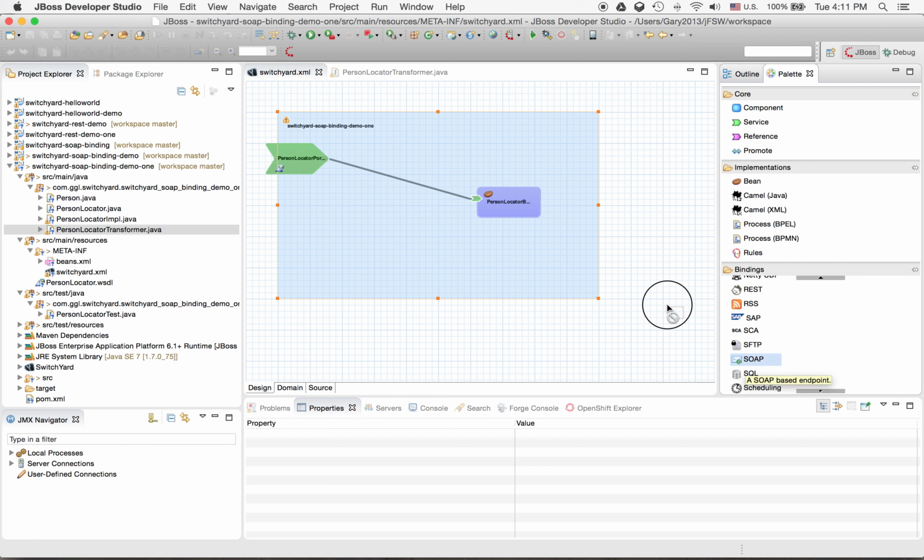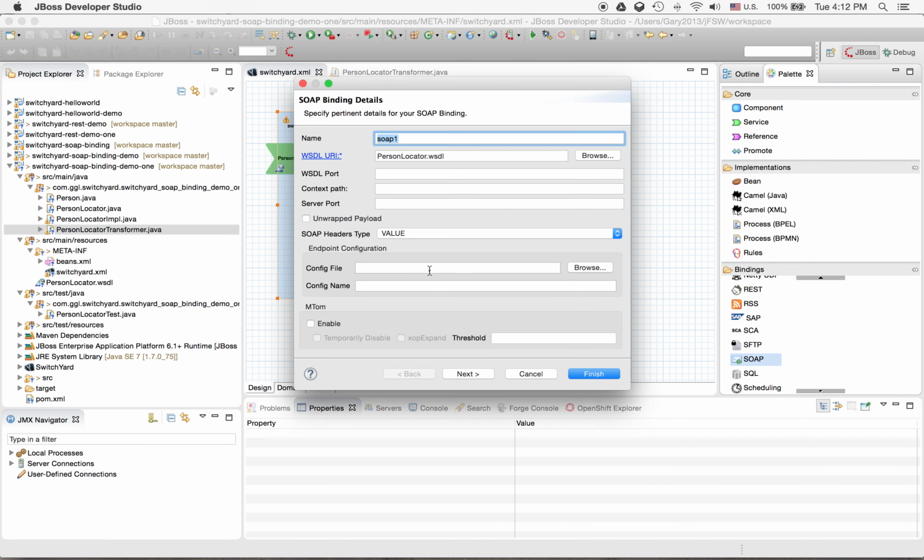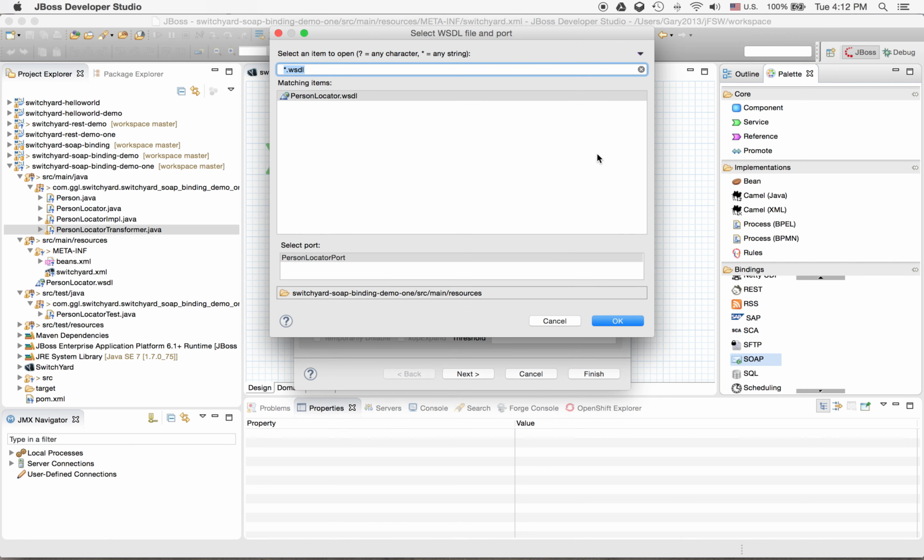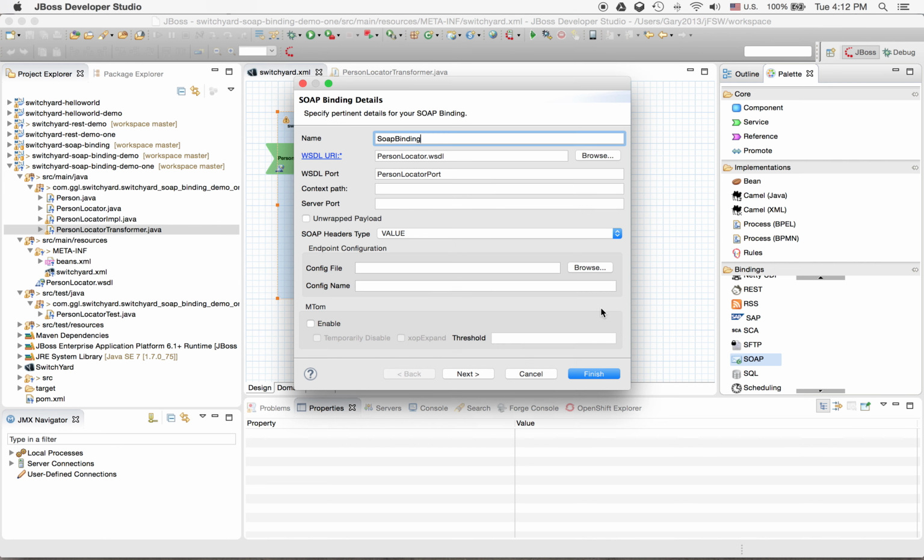One is you can drag it here, or you can right click, right? This is probably the easy one. So let's say SOAP binding. All right, and then the person locator WSDL. Okay.